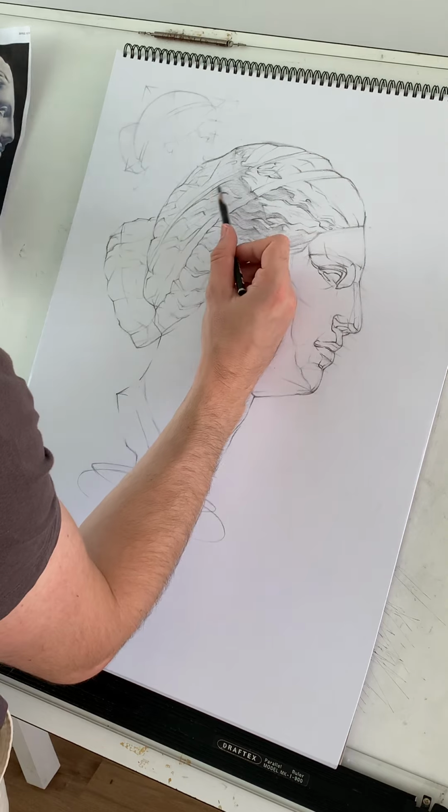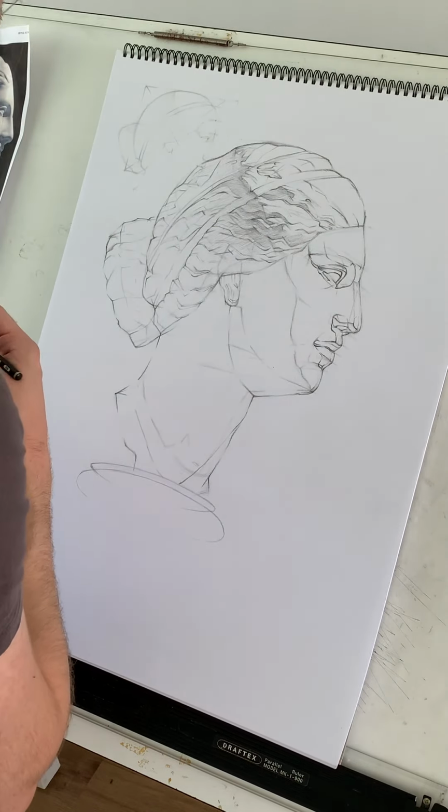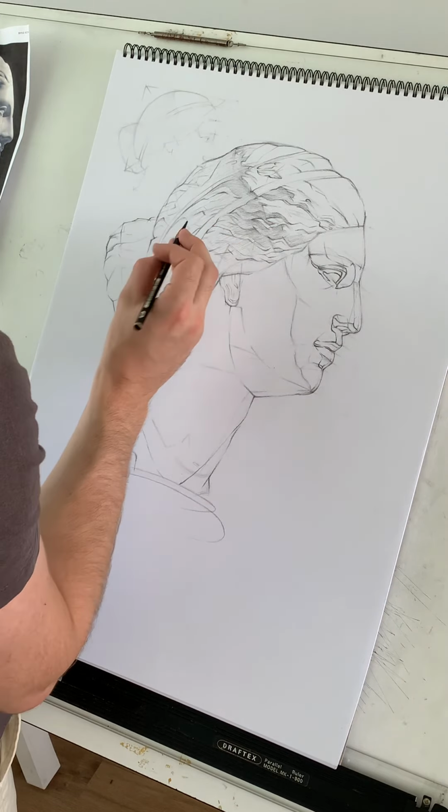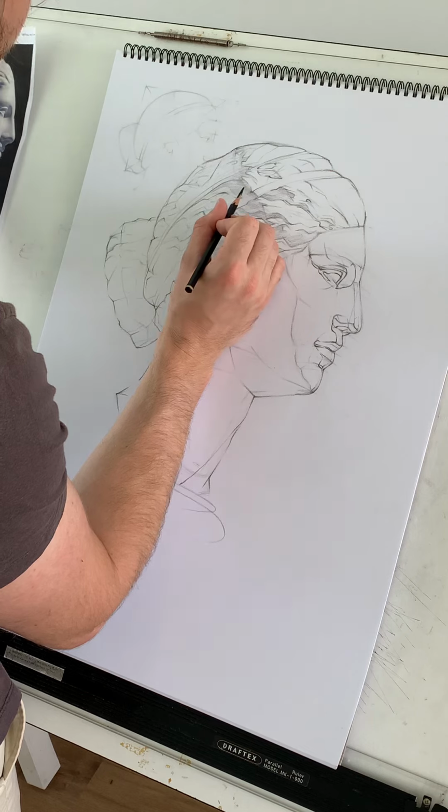And again, this takes practice. I used to be bad at drawing this sort of stuff when I first started. It was really, really hard. But it's one of those things where the more you do it, the better you're going to get.